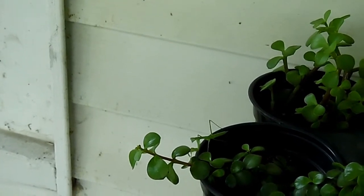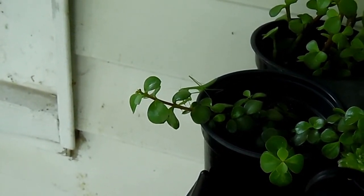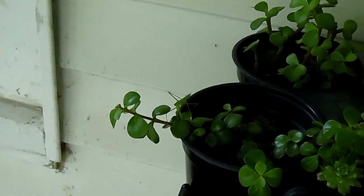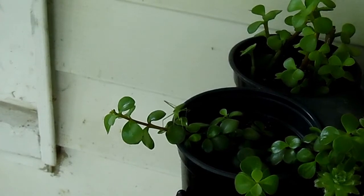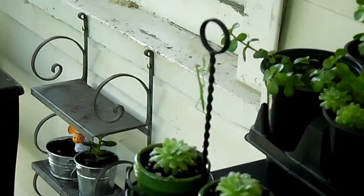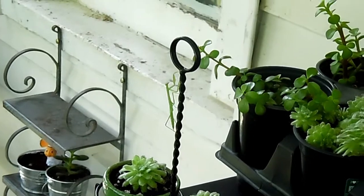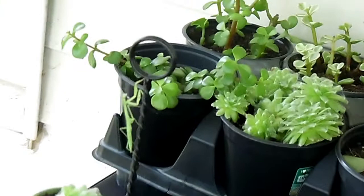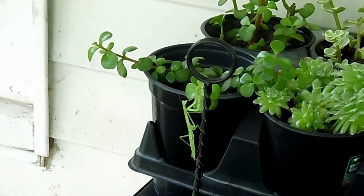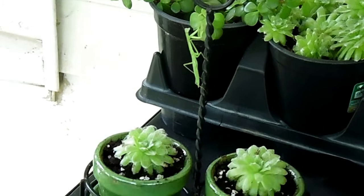We're going to watch it do one thing and then suddenly change its mind. It seems a little shaky when it walks — and here it comes, coming my way. Unfortunately I missed the jump. I had shut off the camera thinking it would stop, but when I grabbed the camera to film where I thought it would be, it had already jumped to a metal post that goes with these plants — and that's where I left it.